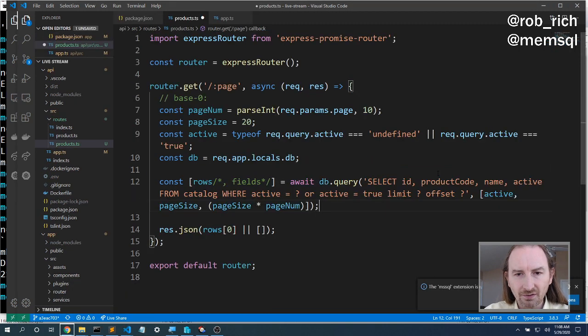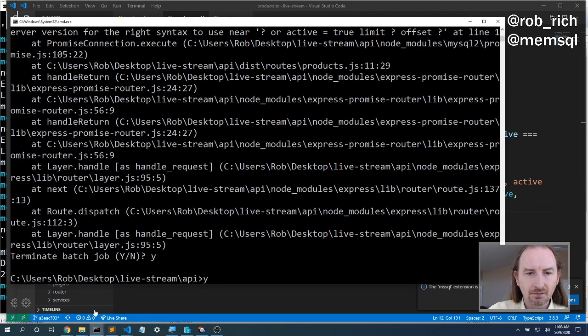For some reason, execute doesn't like it, but query does. Let's see how that works. Kicking off our API again.